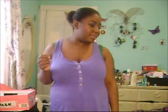Moving on. Now this is a thrift haul. Since we're talking about bags, I don't know where to start. I'm gonna start with my jewelry first. The first thrift store that I went to was the original one, and that wasn't the Dollar Warehouse. So most of my items were over a dollar.